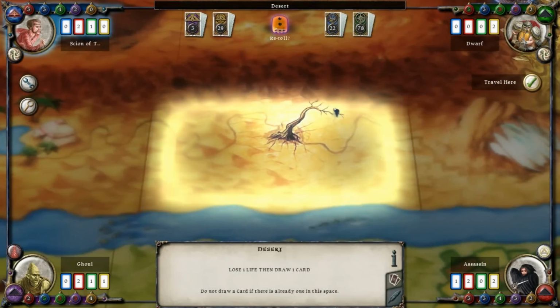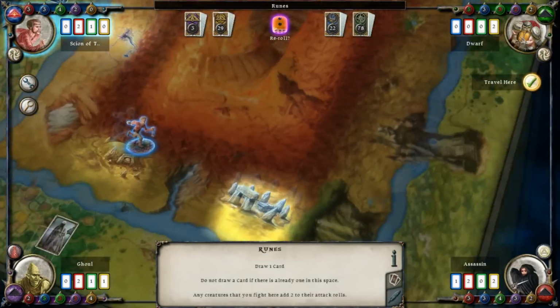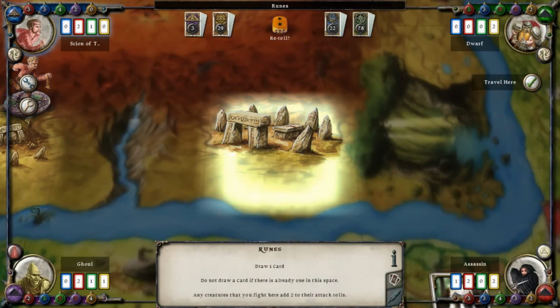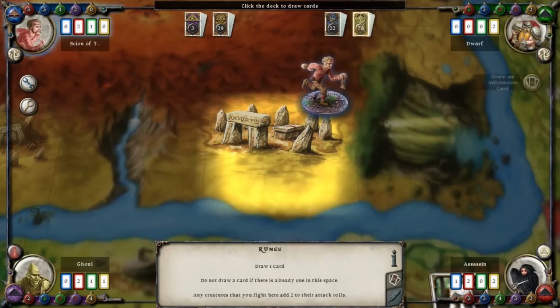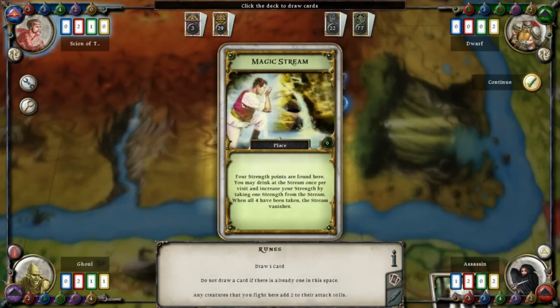Oh, the desert is not a good choice. You draw a card, but you also lose a life. But the alternative is more runes, where any creatures we fight will add 2 to their attack rolls. But I still think it's better than a guaranteed loss of life in the desert. At least we have a chance.